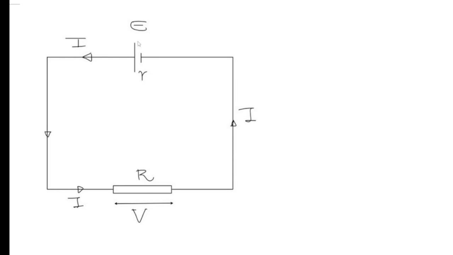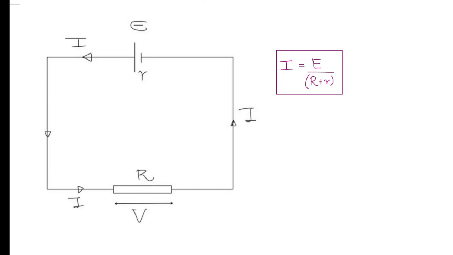Now let's consider a very simple circuit. You have a power supply of EMF E, and internal resistance is lowercase r. The external resistor here is capital R. The potential difference across it is V, and the current in the circuit is capital I. Now, the current I is the EMF divided by the total resistance. In this case, the total resistance is external capital R plus the internal resistance lowercase r. So here's the first thing you need to know: I is equal to E over R plus r.